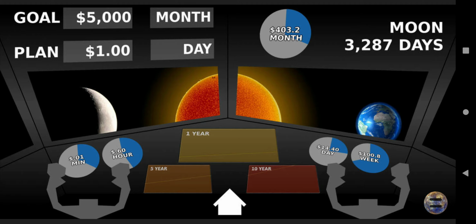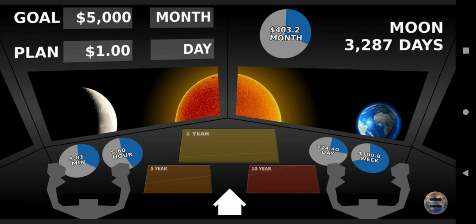It's showing that they're making about $403 a month right now, and if they continue on this trajectory of adding $1 per day and restaking all their earnings, then they should be able to make $5,000 a month in 3,287 days. That's why the moon is the days. The moon is the goal there. So you can set your goal, 5,000 a month, and then the moon is when you're going to get to that goal. On the dash down there, it's also showing you your 1 year, your 5 year, your 10 year. That's what you're making on the platform at current levels if you continue according to the plan.